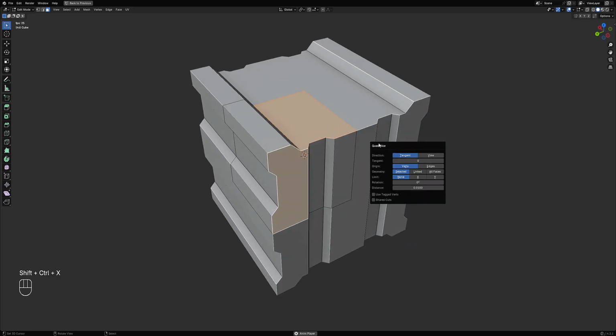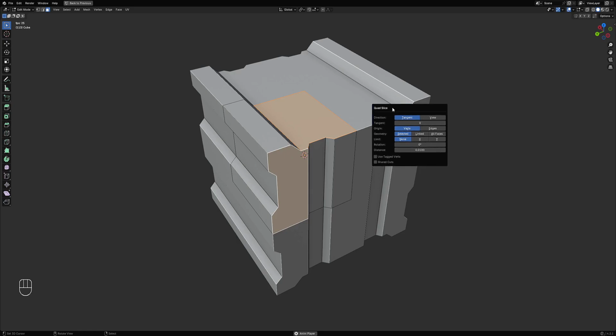So the quad slice operator will only extract a single face to create the direction, and from that direction cut the lines, and those lines will then be cut on those faces that share the same plane as the face where the direction was generated from.